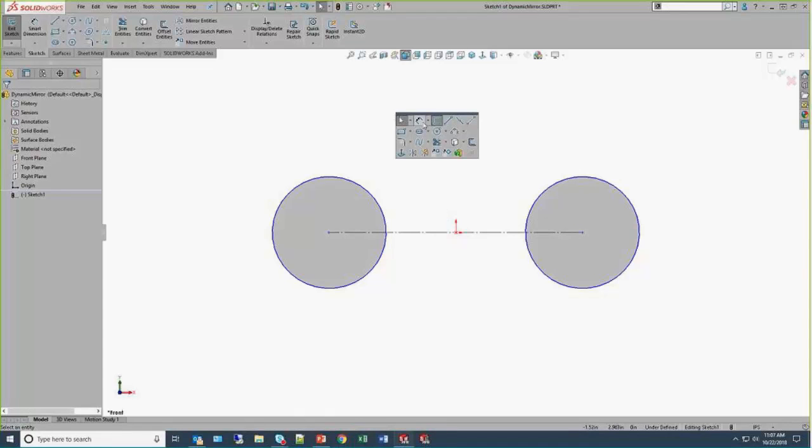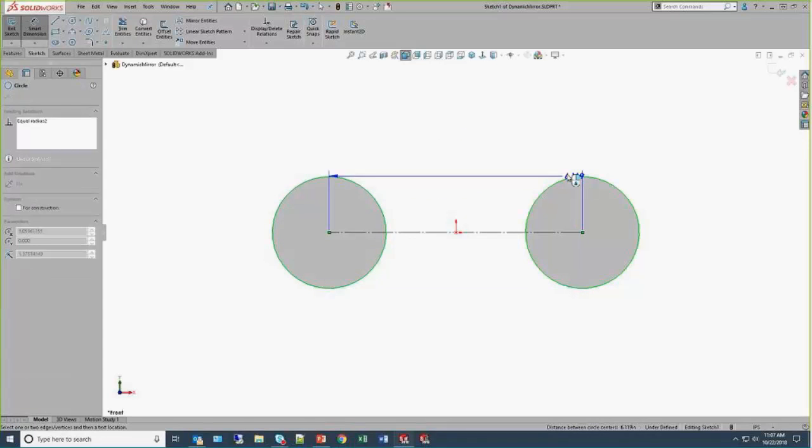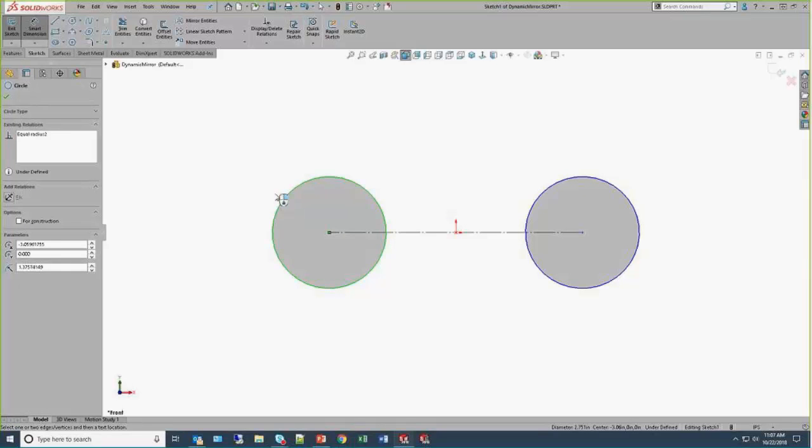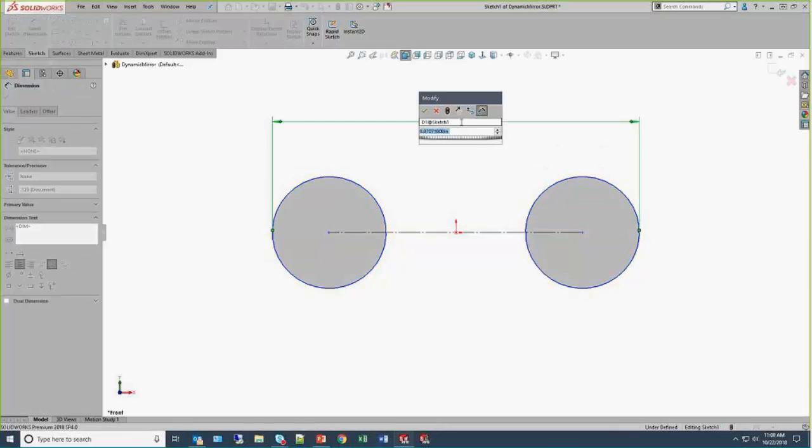So now let's add in a dimension, and I want to control the overall length of this sketch. And this is where holding down the Shift key matters. If we don't hold down the Shift key, we all know that SOLIDWORKS will always dimension center to center whenever we're dealing with circles or arcs or things like that. But if we hold down the Shift key, we now have, I'll say, gesture-based dimensioning, and it's specific to where we put the mouse. So the near side, that middle quadrant, will snap to the center, or that far quadrant will allow me to go outside diameter to outside diameter.